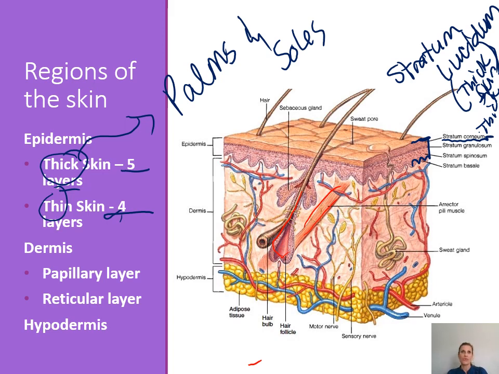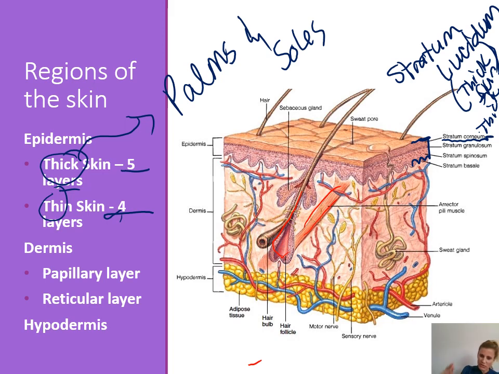The only places where thin skin is hairless are portions of the eyes, the labia minora. Those are the skin folds that surround the vagina in women. The inner skin folds are the labia minora. Those do not have hair. And then portions of the penis. Everywhere else, thin skin has hair. Okay, so that's the epidermis. We'll look more at the actual specific layers on the coming up slides.